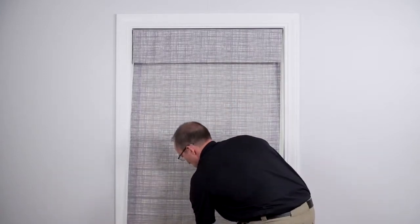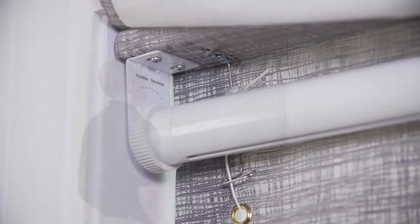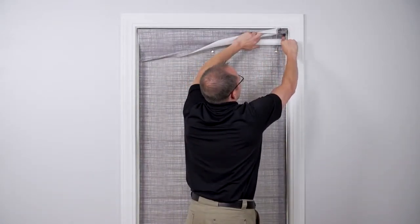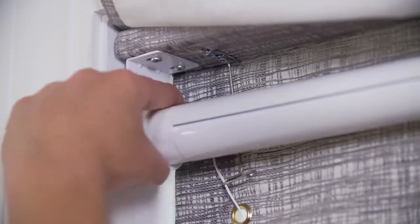If you would like to make the shade raise faster or slower, use the tension adjustment wheel to increase or decrease the tension. If your shade has back controls, the adjustment wheel will be located on the right side of the shade. For a front-controlled shade, the adjustment wheel will be on the left.